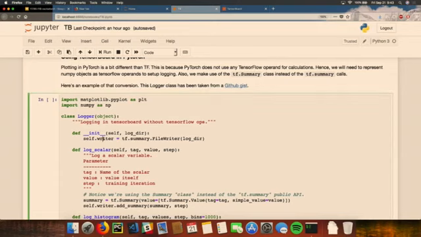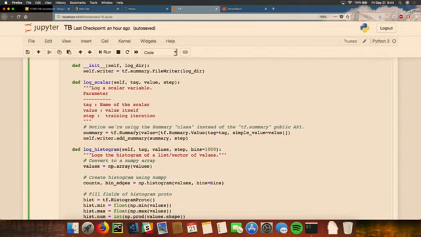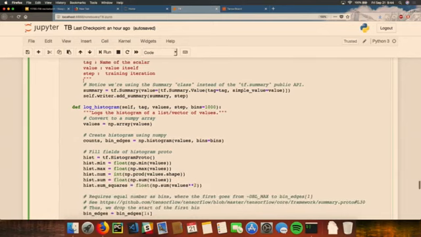And we can see in here that we have this self.writer, the same file writer object that we have been initializing with a particular log directory. And instead of using tf.summary with a small s and then adding histograms to it, we are using the main class of Summary, and then using it to plot a particular value, where I have a tag as a string and a simple value as the value. This particular function in the logger class is the log scalar method. The tag is the string, value is the exact value of the scalar, and step is the number of epochs that I have it for.